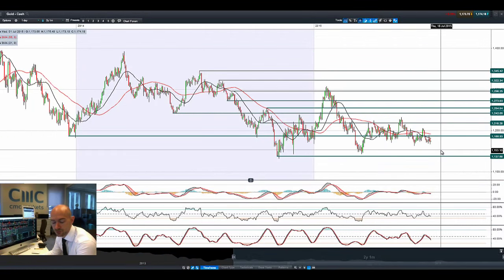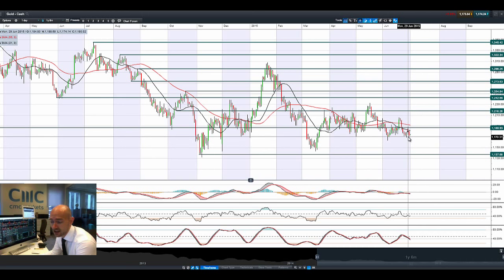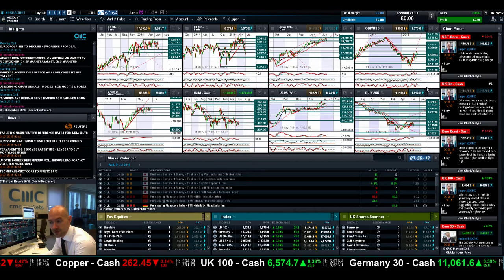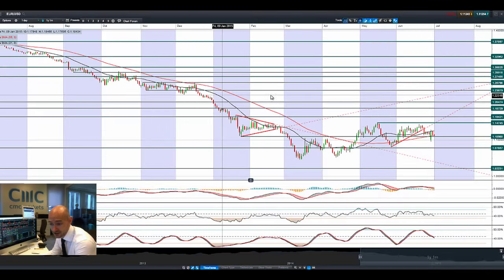So looking at gold, gold not really benefiting at all from its safe haven status. It didn't really do much on Monday, incidentally. It failed to break through 1186. And it drifted down again yesterday, and today is not doing a huge amount either. So if you look at the longer term trend, it's still grinding lower, but I guess things haven't really changed that much in regards to the US with interest rates and the strength of the dollar, though I'm guessing policymakers are trying to see what happens with Europe first to see if it's going to have a crimp on global demand or not. Obviously, everybody says it won't, but we'll have to wait and see when the next round of macroeconomic data figures come out in the next couple of months, the real impact of that Greece issue, and if there is in fact any contagion.